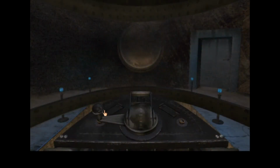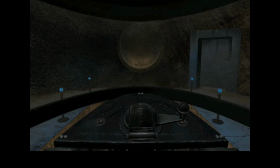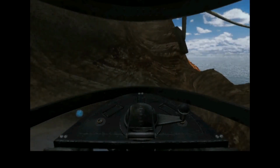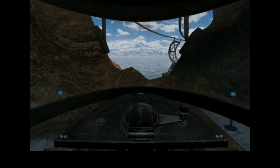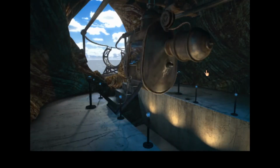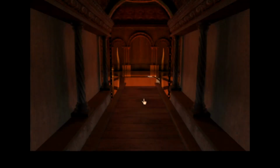Yep, hop in, flip it around. See that door there that we can't get to right now? There's a call button on either side. I got too excited thinking that we'd seen all there was to see. And indeed, we have not. Oh, don't close, please. Auto close. When we came in, we got off there and we got back on there and we left the island, and we actually left via the staircase and we never saw any of this rich mahogany. Wow, that is beautiful.